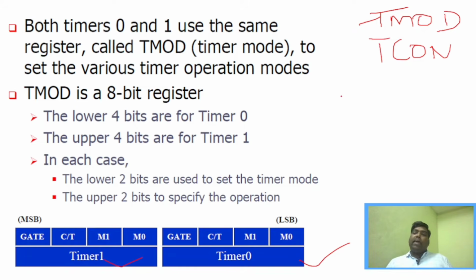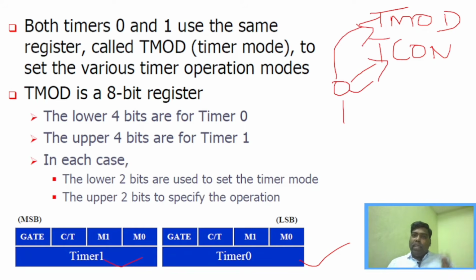And you want to understand here what is the TMOD register and what is the TCON register. We know that we have timer 0 and timer 1. If you want to configure which timer is used for the operation, that is, either we are using timer 0 or timer 1, we have to control the timing and control operation. That will be taken care of by this TCON register. And which mode it works in, either mode 1, mode 2, mode 3, in order to change different modes, in order to configure the modes of operation of the timer, the TMOD register is used.